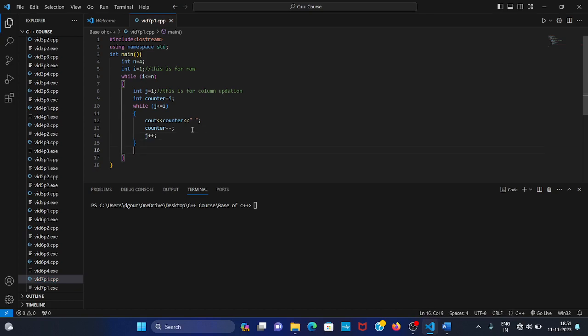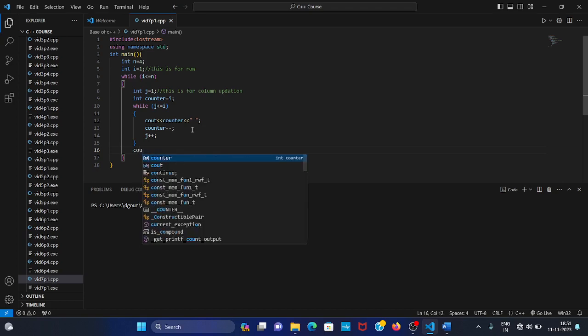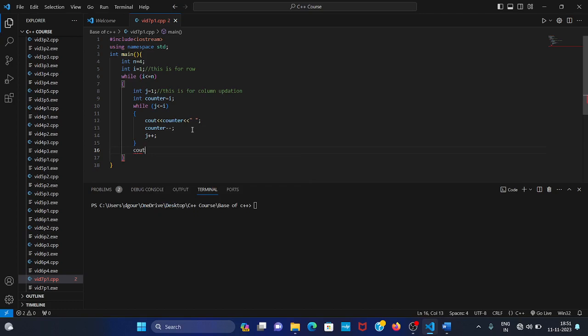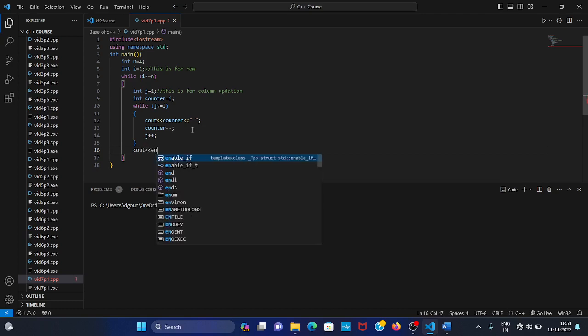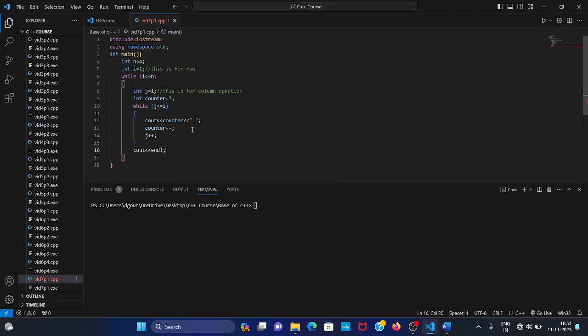After that, whenever the loop terminates in the case of a single row, it will go to the next row, and for that we will use cout and write an endl statement. This goes to the next line, and it will also update the value of i, meaning the row number.